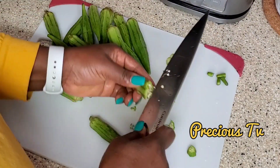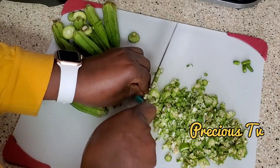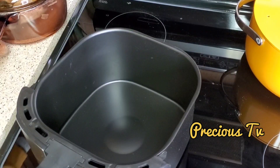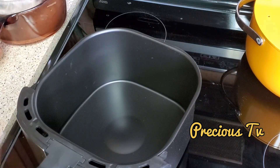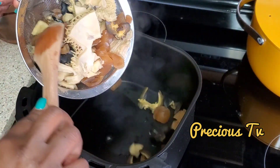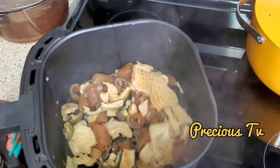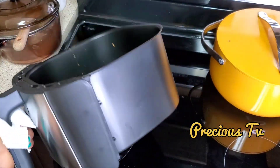I'm going to be prepping other ingredients I'll be using in this recipe. I'm going to be cutting the okra and also the vegetable — I might do that off camera because the video is already long. Our assorted meats are ready, so I'm going to fry them a little bit. If you've been following you'll know I don't like fresh meat added directly to soup — I like to either bake or fry. You can see it's not dry, just a little bit fried.